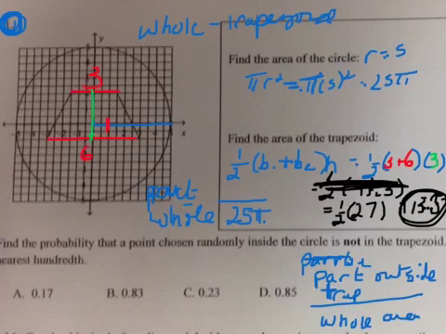Okay, so now how am I going to figure out the probability? Do I want to put 13.5 over 25 pi? Wouldn't that be what it would be to hit inside the trapezoid, right? So I want to subtract 13.5 from 25 pi. I could put it on the top and write it that way, 25 pi minus 13.5. And you could put that in your calculator in one whole line, and it'll figure it out without you having to do the subtraction on top and write it down, and then figure out the bottom and divide it out.